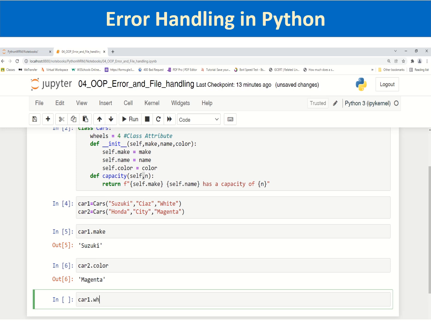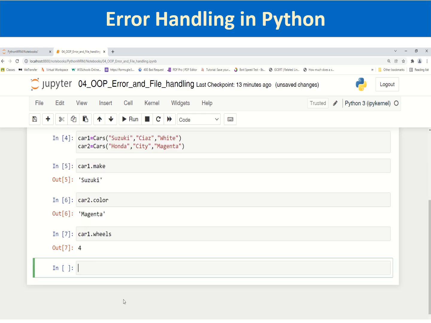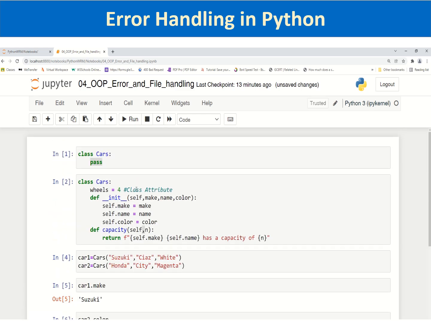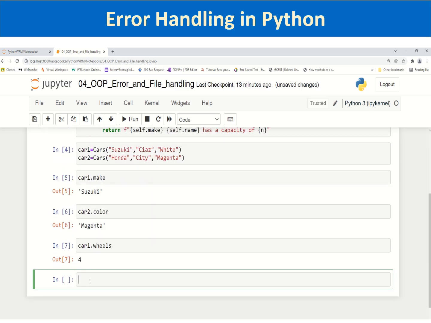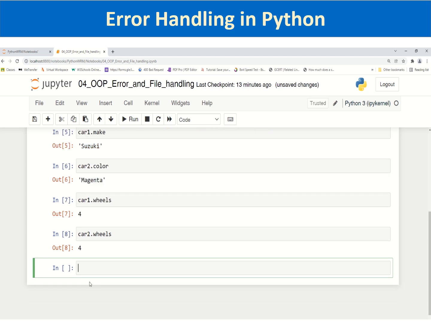Now we have defined the attribute of wheels, which is a class attribute which is the same for all instances or all objects. So you can see car1.wheels, which we have defined, the value is 4. Similarly, car2.wheels, the value will again be 4.